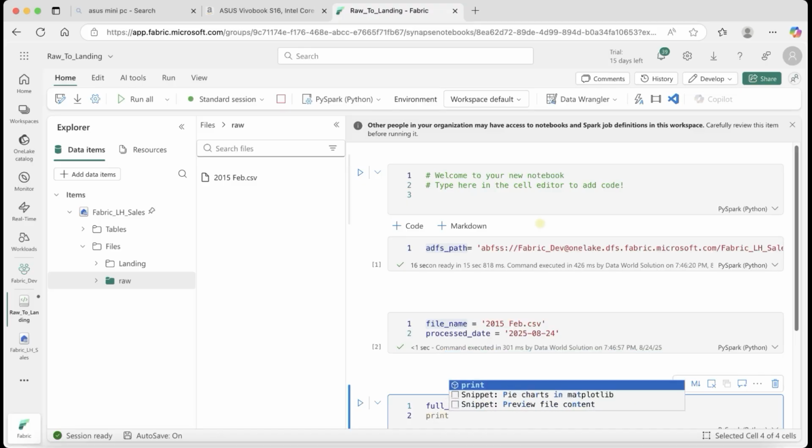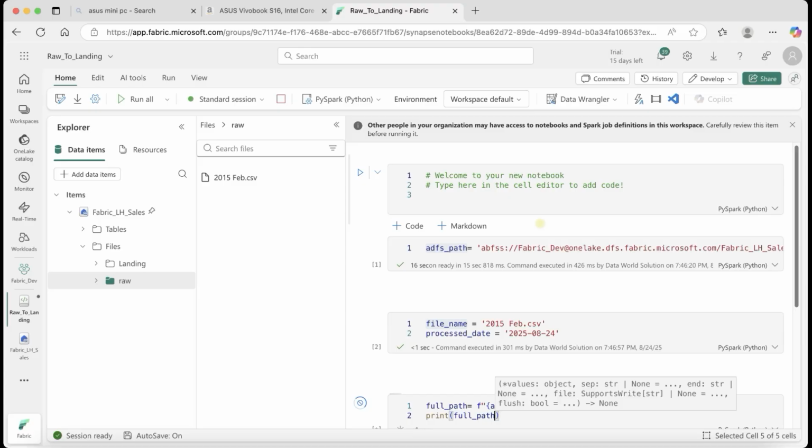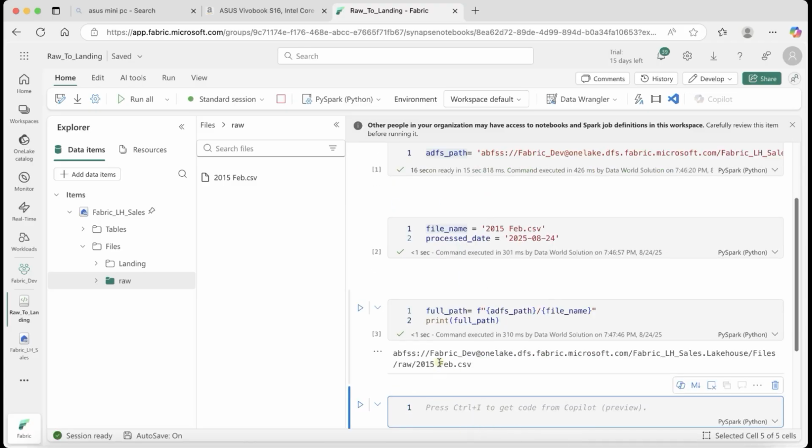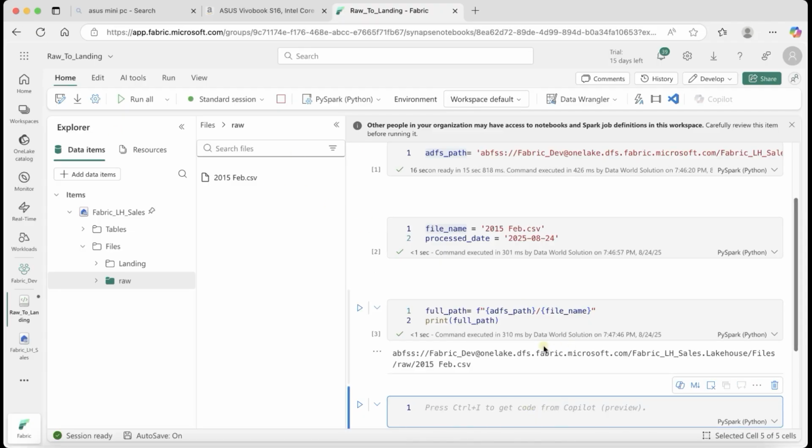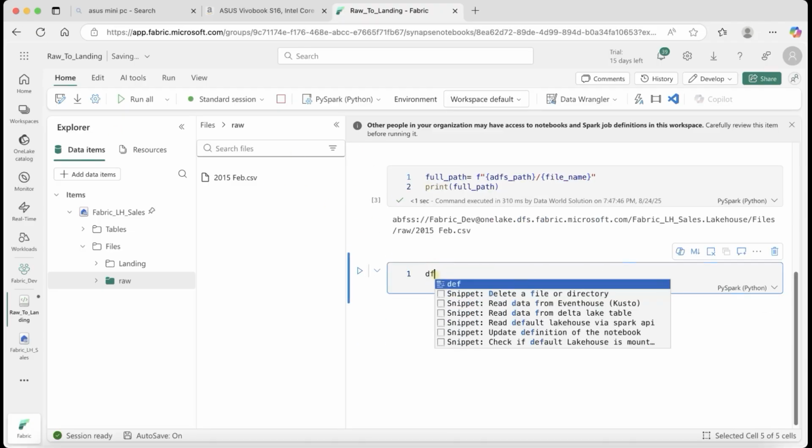Now let me print this full path and execute. And you can see that if you copy this file path, it is the same. So this is our qualified abfs path. Now let me read this file and create a data frame.